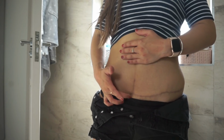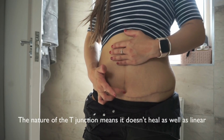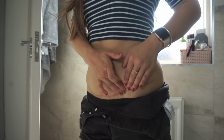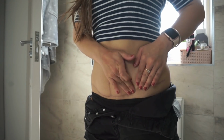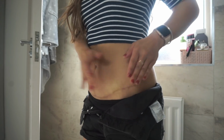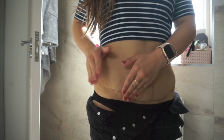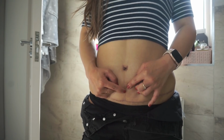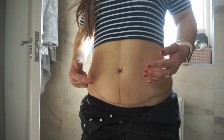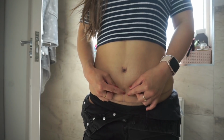If I'm just running my finger over this part, I can still feel keloid. There's quite a strong keloid here. Keloid just means it's kind of raised. If I press it, you can see it's light, right? So it'll start to give me an idea of how it will look after 2 years' time. Even though this part has nothing there, because I have a scar at the top, it creases all the way. It sort of creates an illusion of just one scar, even though it's not scarred all the way.